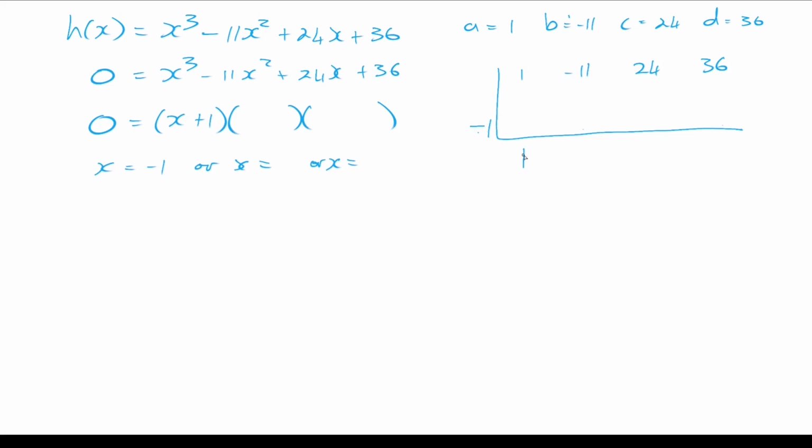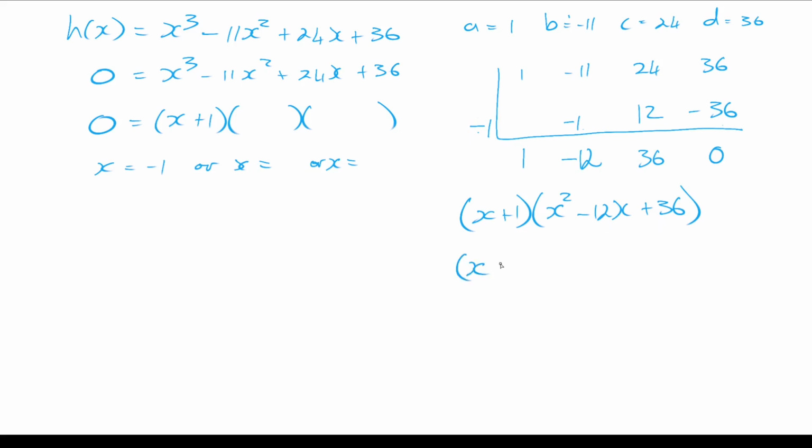So this goes down. 1 times that gives me -1, which becomes -12. -1 times -12 gives me +12, which equals 36 over here. -1 times 36 gives me -36, and I end up with 0. Yay! So I have x plus 1 as my small bracket, and my bigger bracket is x squared minus 12x plus 36. Now this is totally factorizable.